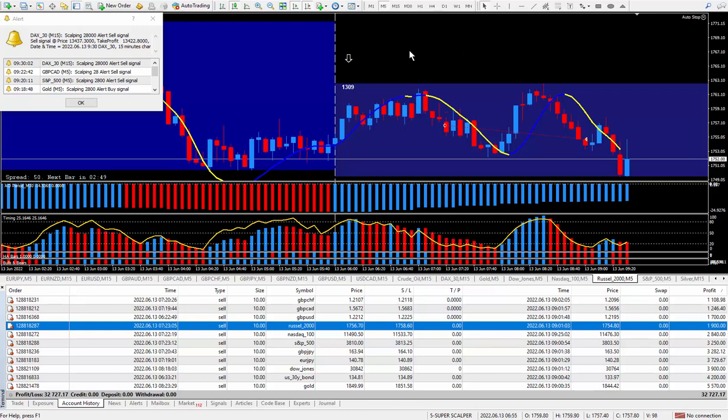Remember, you just can't be sitting on the 5-minute time frame and trading. You have to know what the higher time frames are telling you, whether they're up or down, or buying or selling. And once you know that, then you can go down to the smaller time frames and pull the trigger.